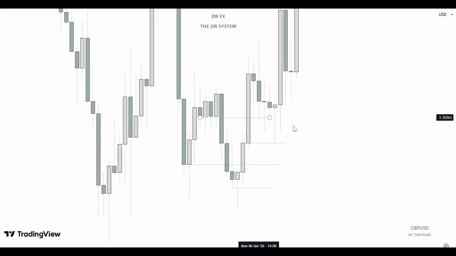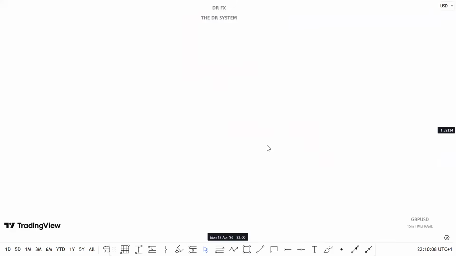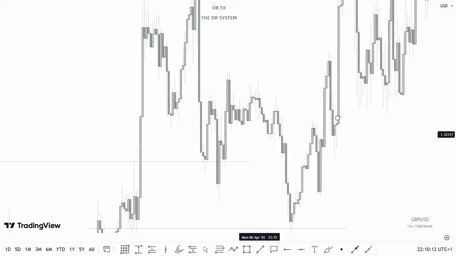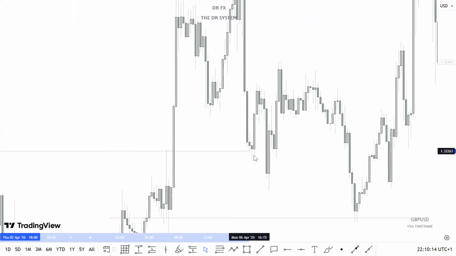So when the market came here, we go into the 15-minute time frame and we are going to be looking forward to a breakout type 1, right? Because right now we've established a directional bias. Now let's pay attention. Was there a breakout type 1? No, because the market rejected from here. The market rejected from here, there is no breakout type 1. Quite all right.